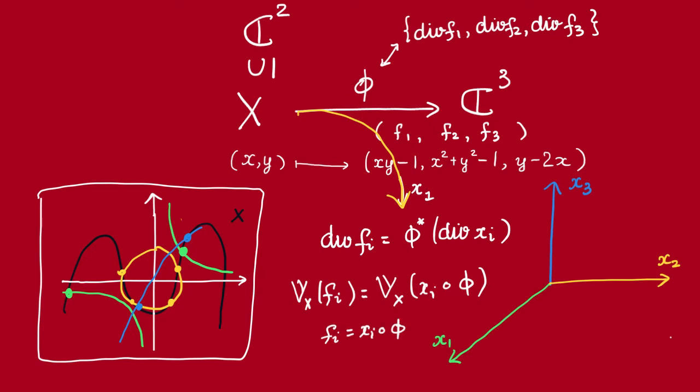In the affine case, we have very conveniently that the Fi are just pullbacks of the xi, and the xi are coordinate functions, meromorphic functions. In the projective case, the xi are not functions, so we can't say that Fi is going to be a pullback, but the pullbacks of zero sets still make sense. So we can still look at the pullback of the divisor of the coordinate functions.